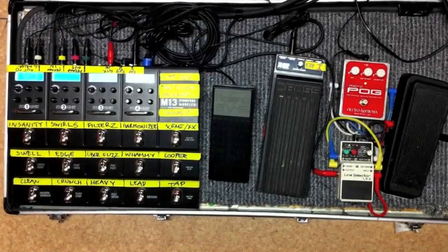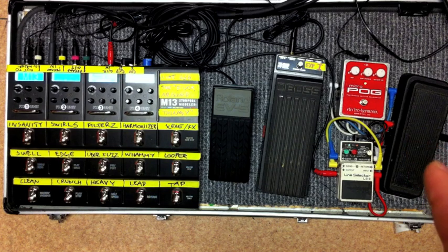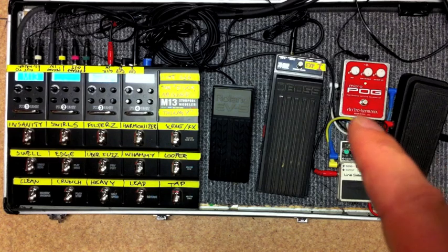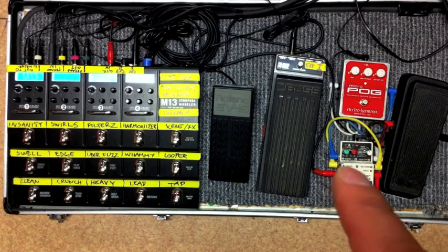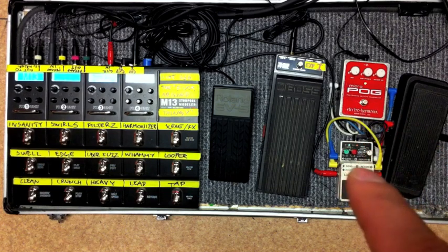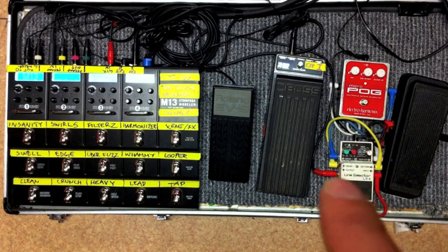Okay, so this is my pedal board. There's Dunlop Cry Baby Wah Wah pedal, nothing special there. Electro-Harmonix Micro POG, Boss LS-2 Line Selector pedal. POG is connected to A loop of this pedal, and in Line Selector's B loop there's only cable and volume cranked up, so I can use it as a boost.